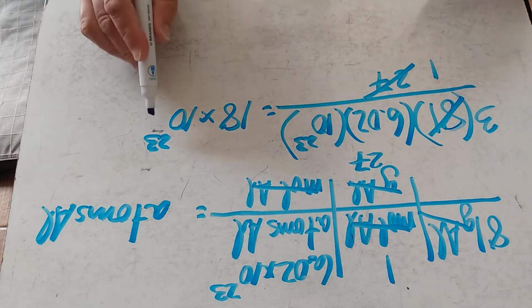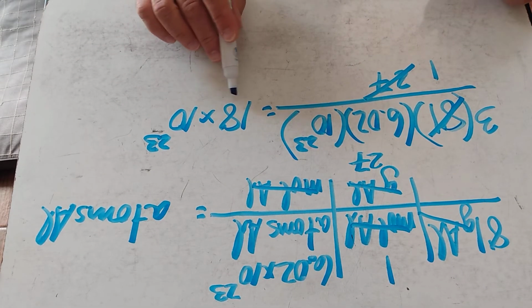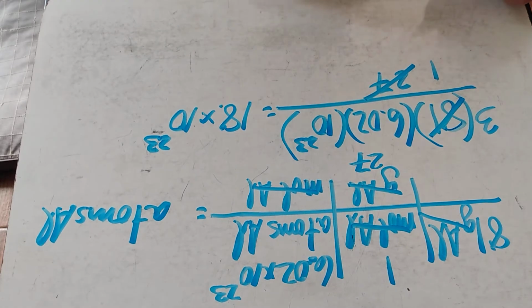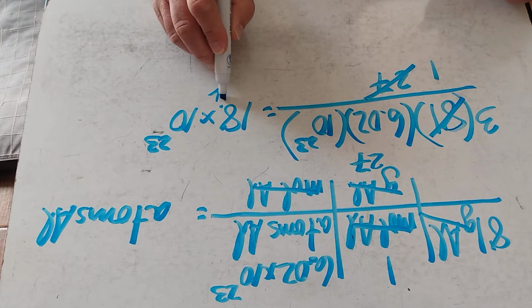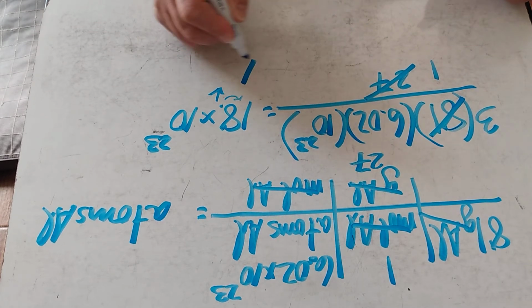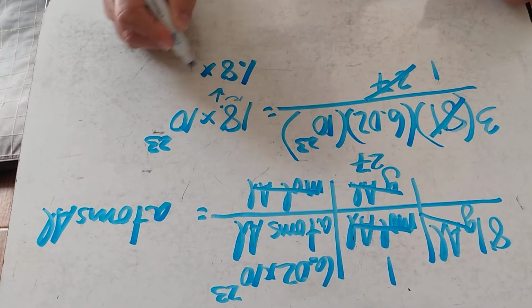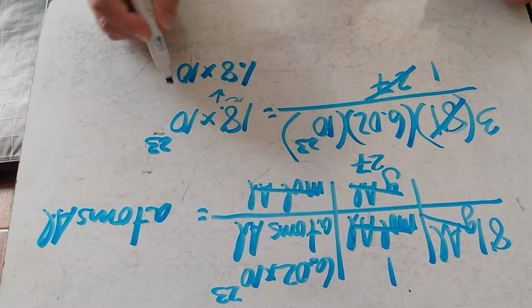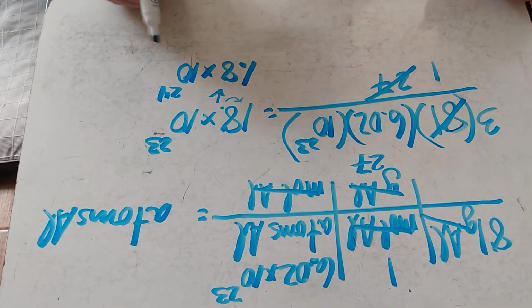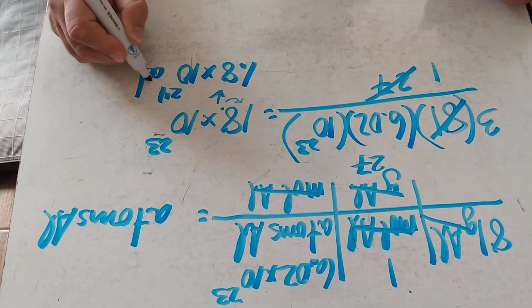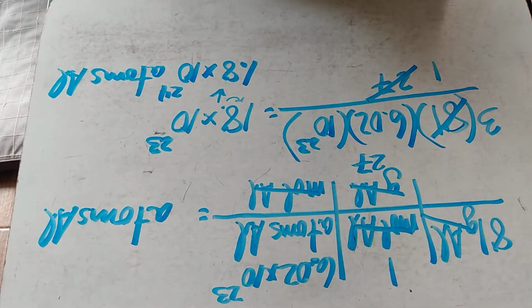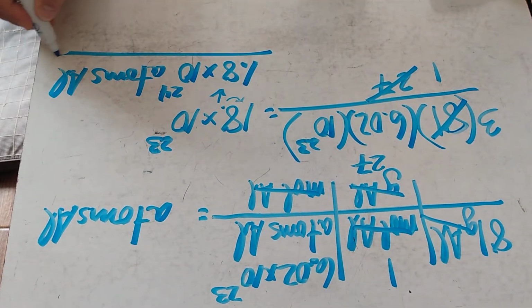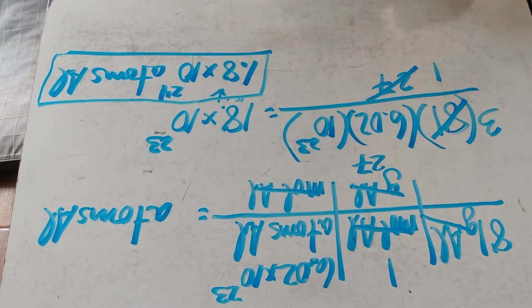However, this is not in scientific notation yet. Remember, right now we're at 18. That means the decimal's there. So we got to change this. We got to move that decimal over. By moving that decimal over, we have 1.8 times 10. Because we moved it forward, this now becomes 24. All right, 24 atoms of aluminum. All right, and that's how we finish this first problem. Just like that.